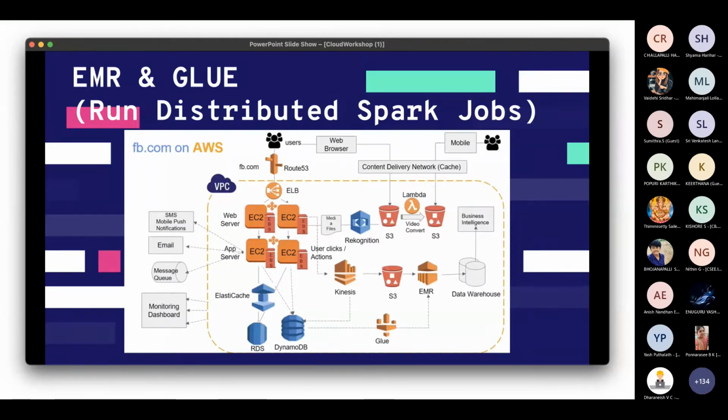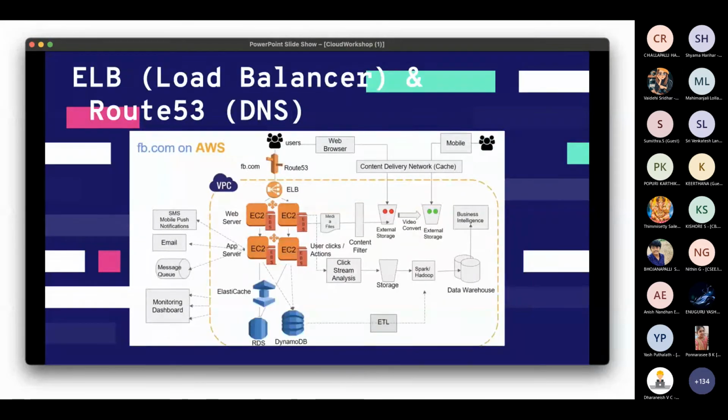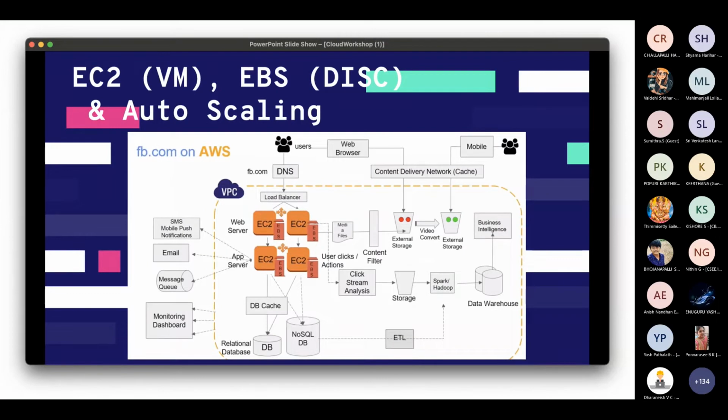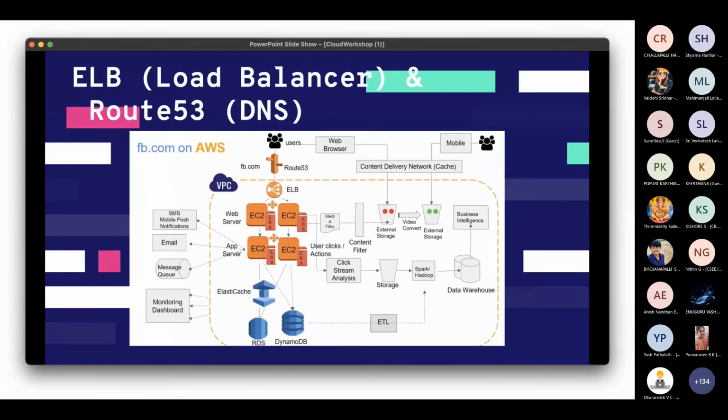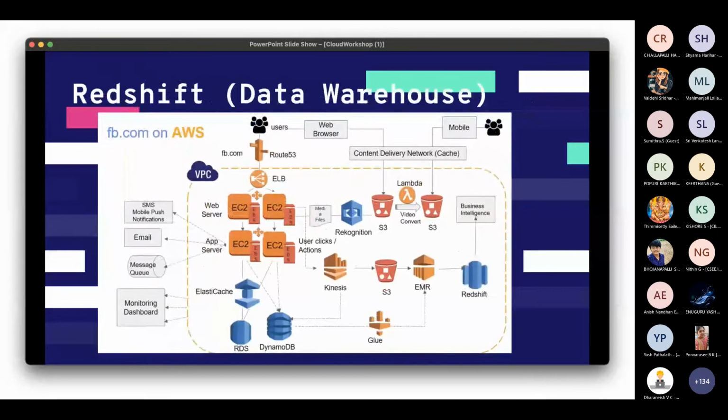So what it does is that it gets the data from, okay, I think I forgot mentioning this, what is a relational database and a NoSQL database. For that, we have services called RDS and DynamoDB. RDS is for relational database and DynamoDB is for NoSQL database. And the caching mechanism, the bottleneck, everything, the washing machine analogy that I explained, that is taken care of for the databases by Elastic Cache, right? So now coming here, I talked about this Glue service.